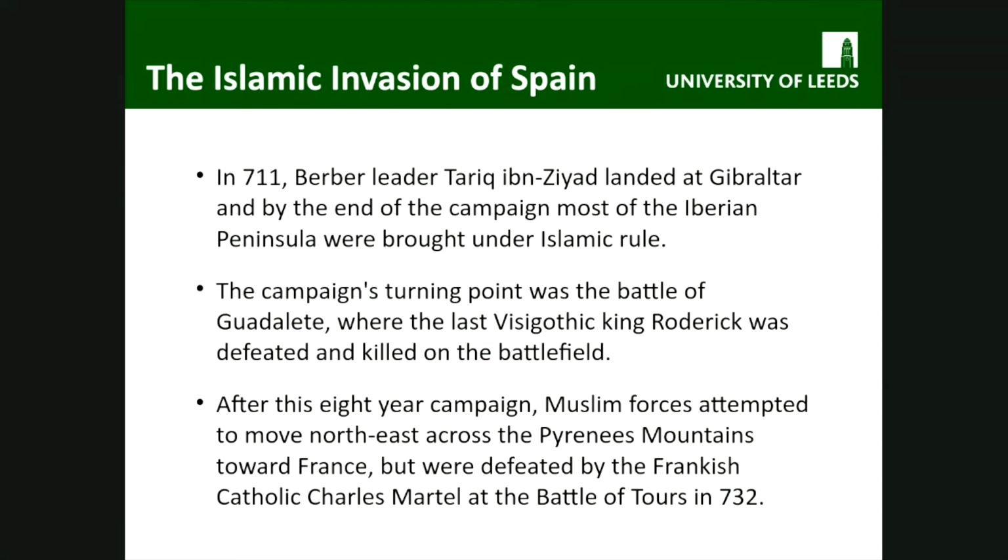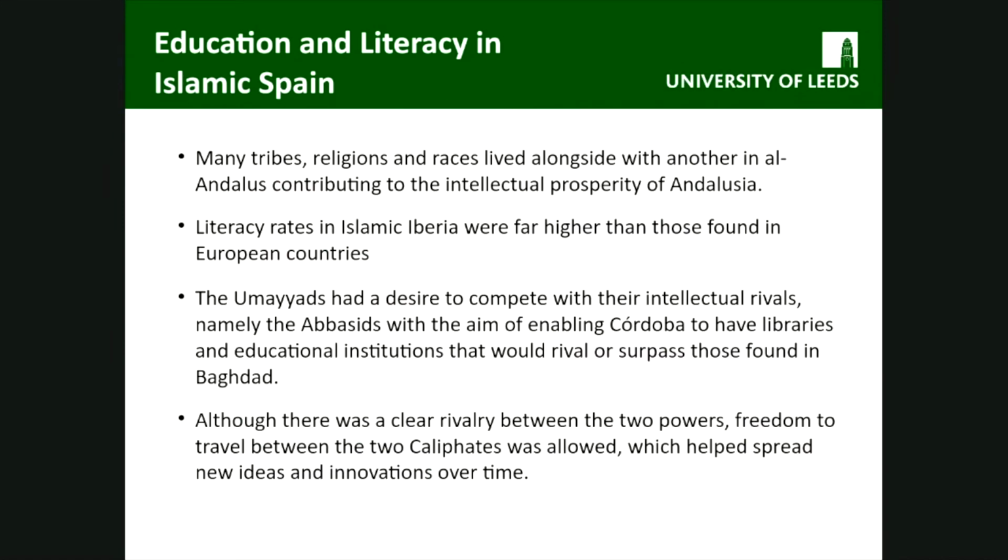And it's only that a famous Christian general by the name of Charles Martel managed to check the Muslim advance at the Battle of Tours in 732. So were it not for Charles Martel, France, Germany, and many other European countries could have fallen to the forces of Tariq ibn Ziyad. So the Arab Muslim advance in Spain was stopped at the Battle of Tours in 732 AD.